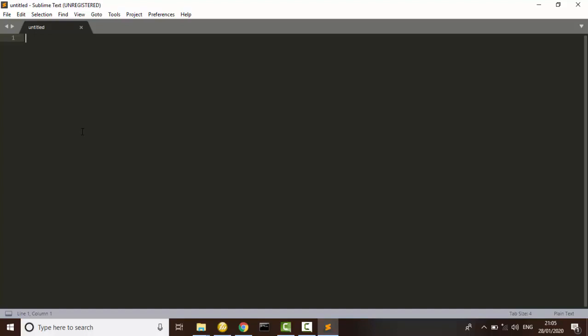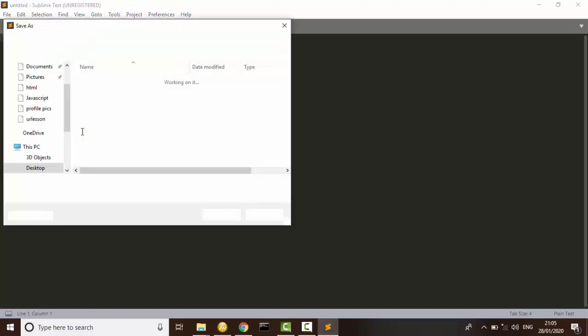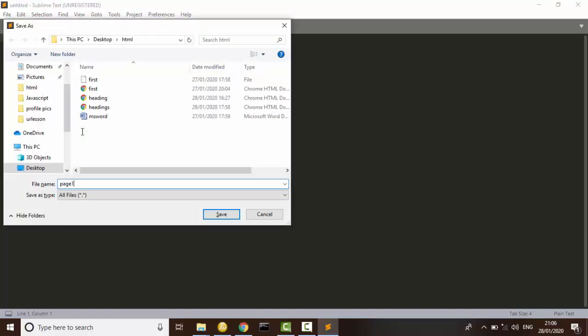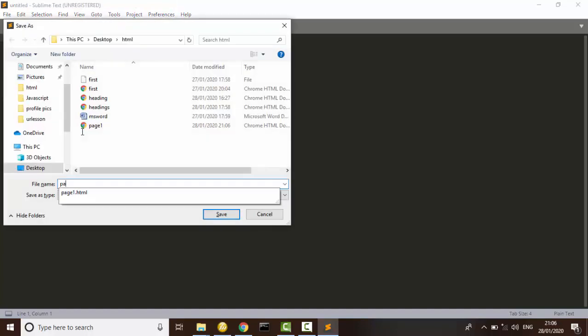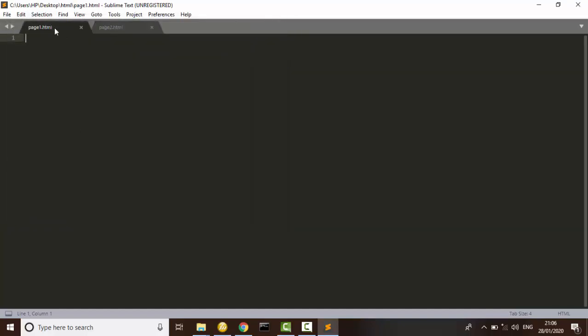So I'm going to create this one. I'll save this one as page1.html. Then I'll click on Control N again. I'll save this one as page2.html. I'll click on save. So we want to be able to link from this page to this page.